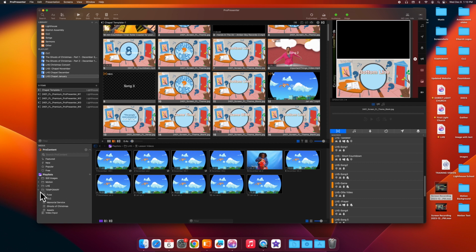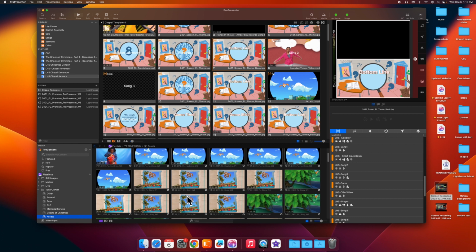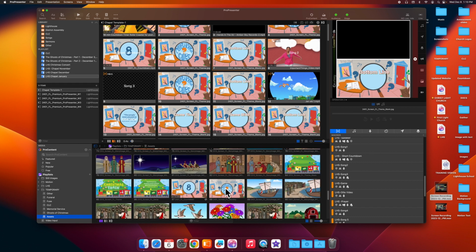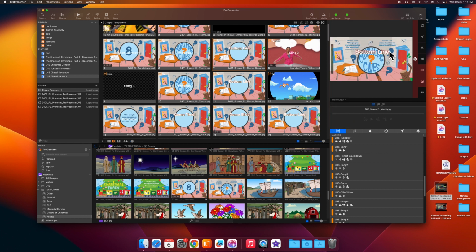You go here again to temporary, go to assets, scroll down or scroll to find where that media ends up, and then you're going to find a slide that has both the Bible verse and the bottom line on it. Bottom line will also be listed in the script if you have that ahead of time, but if you don't and you're setting this up in advance, you can find it on the slide here. Change it to main output to make it look better. And so the bottom line, it says Jesus teaches me important things, and so that's what we want to do.